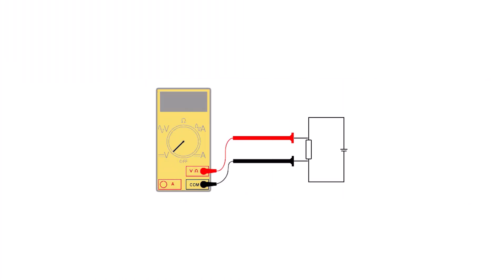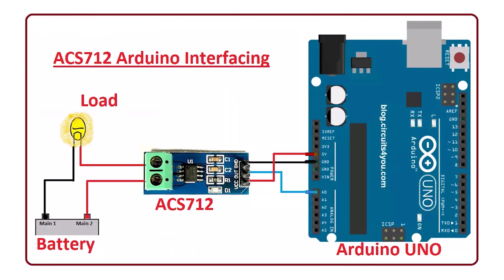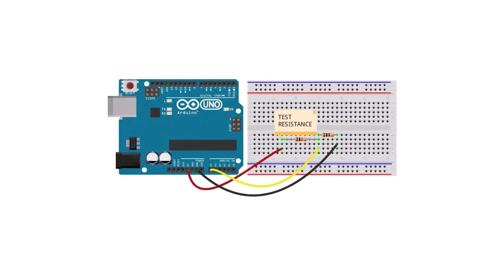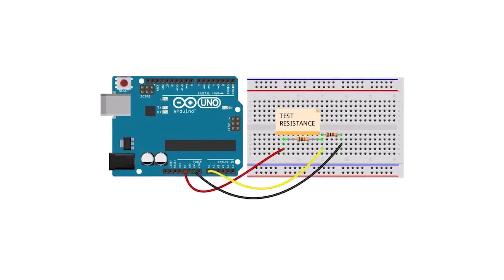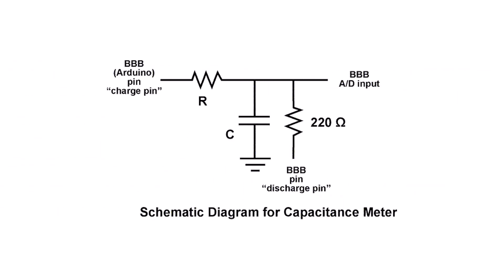Voltage is measured by connecting the multimeter in parallel with the circuit. Current is measured by placing the multimeter in series with the circuit and using a shunt resistor or a Hall effect sensor, like the ACS712, to calculate the current based on Ohm's law or magnetic field detection. Resistance is measured by applying a known voltage across the voltage divider, where one of its resistors is known, and measuring the divided voltage across the unknown resistor. Capacitance is measured by charging and discharging the capacitor through a known resistor and calculating the capacitance based on the time constant.